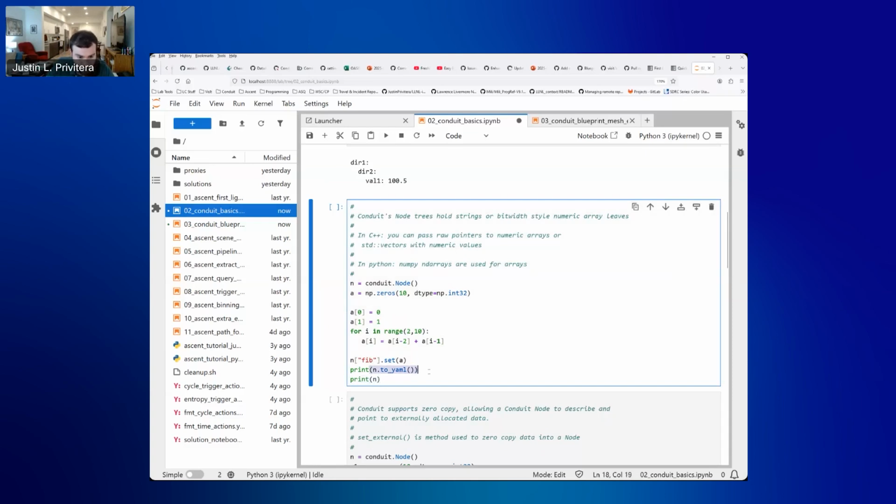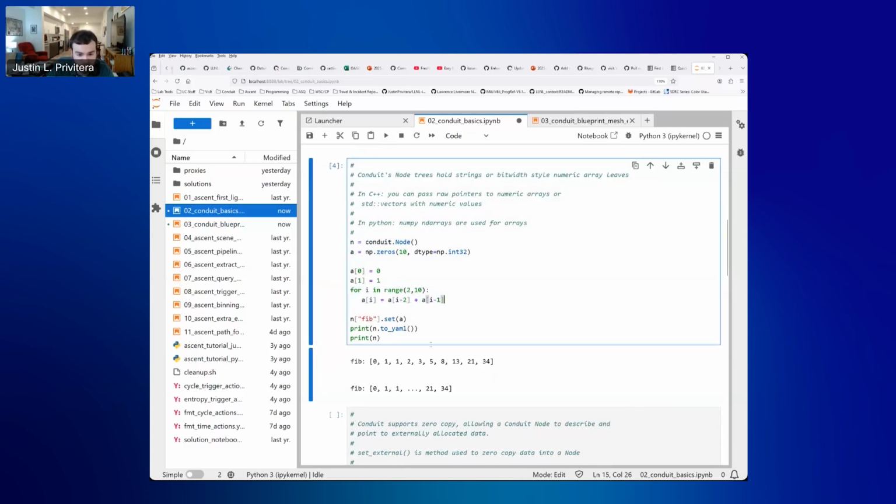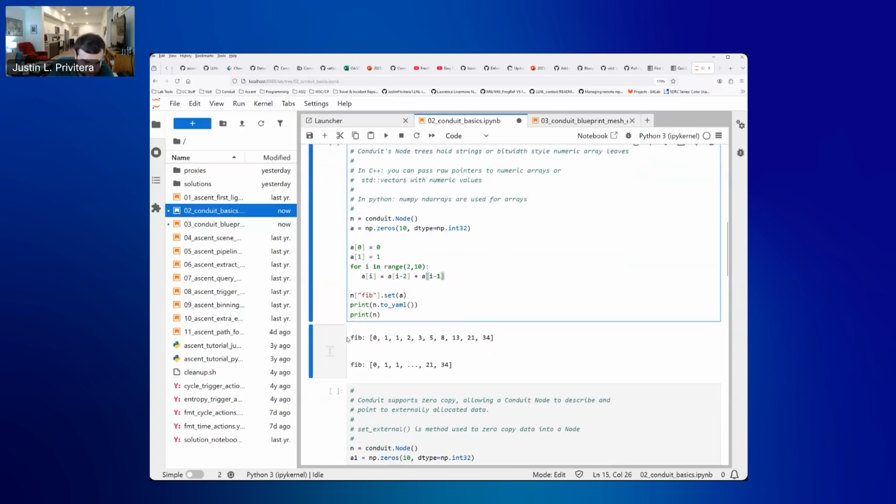You can print to YAML, and you can also just print a node to get an overview. So we create our array, we put all the Fibonacci numbers in, and then the YAML representation gives us everything, or we can just ask for an overview with print. So that's what that looks like.